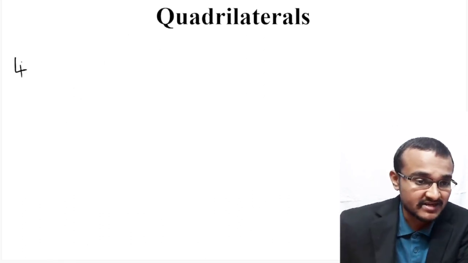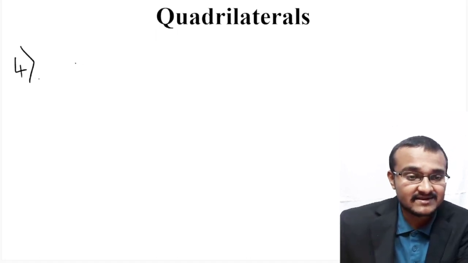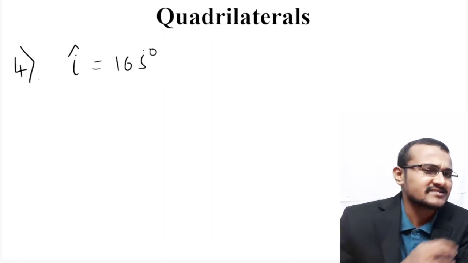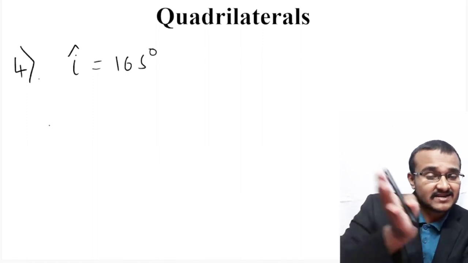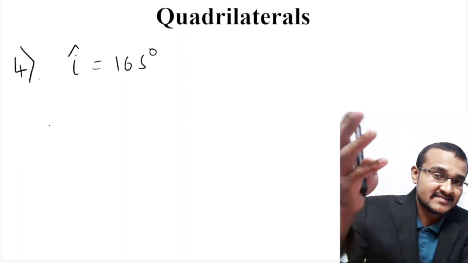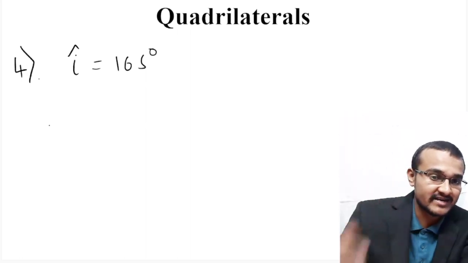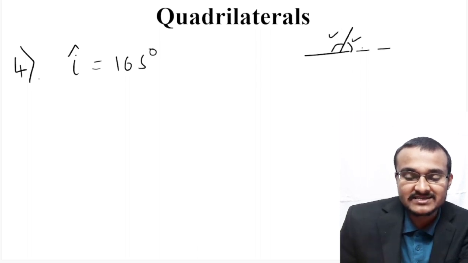Now coming to the fourth question, it is also similar to the third question itself, but they have given the interior angle here. So the interior angle of a regular polygon is 165 degree. Then all its interior angles will be equal to 165 degree. When you extend a line segment, you will get a total angle of 180 degree. That means both the interior angle and its corresponding exterior angle, if you add together, it will be 180 degree. So let's suppose if this particular polygon has this particular point, if you extend this particular line, then this will be the interior angle and this will be the exterior angle. So the sum of interior and exterior angle will be 180 degree, because this is a straight line.